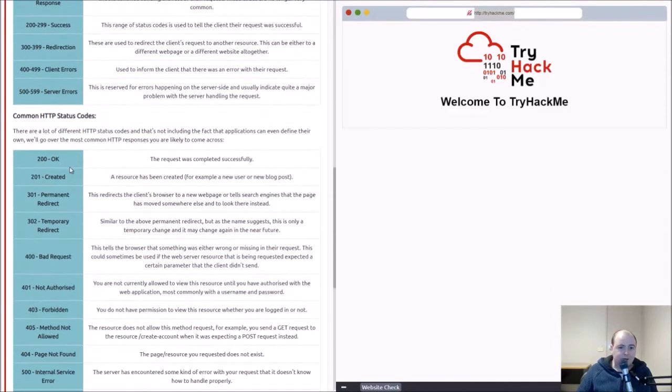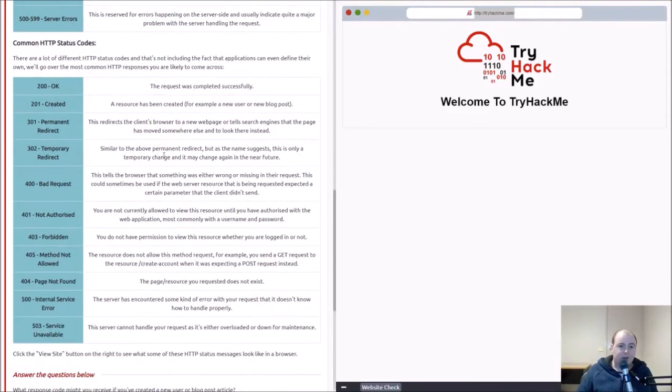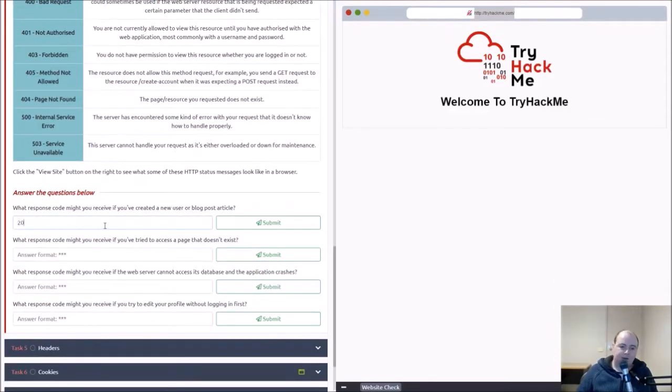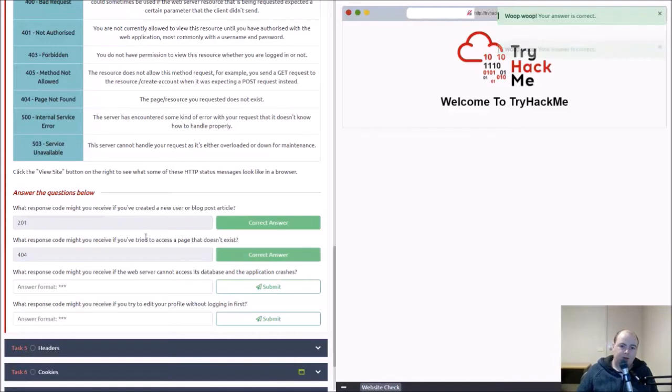Okay, client errors, common codes, 201. There we go. 201 gets the job done. If it doesn't exist, 404. What response code might you get if the web server cannot access the database or application? I think it's 503. 503 sounds about right. Beautiful.